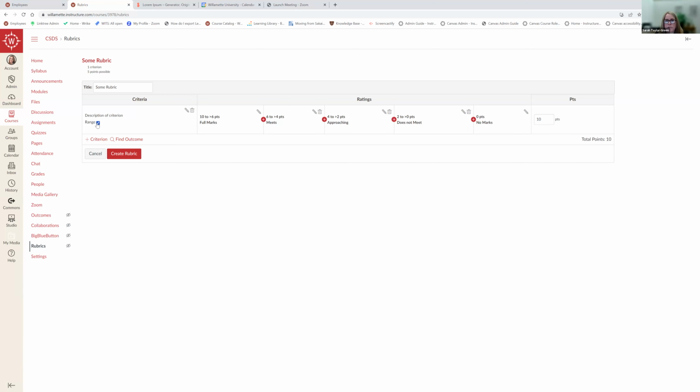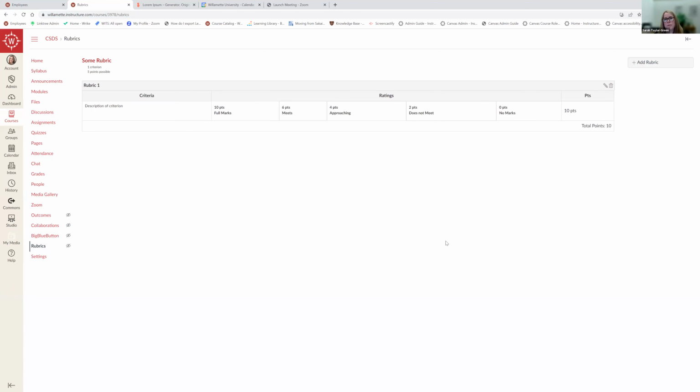You can have a range, click range, and it'll look like this. Unclick range, and it's just solid points. Like quizzes, once you add rubrics in here, they're always here and you can always pull from them. So that's a really great option.